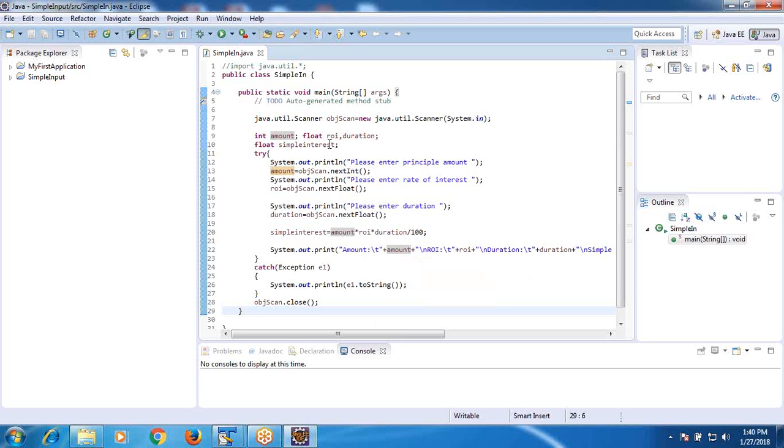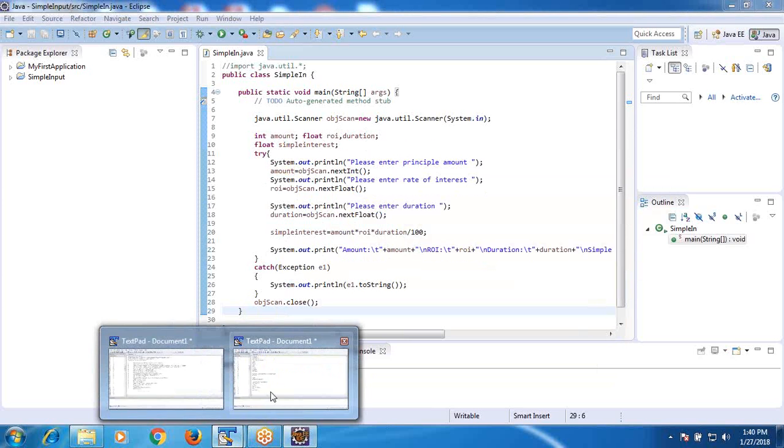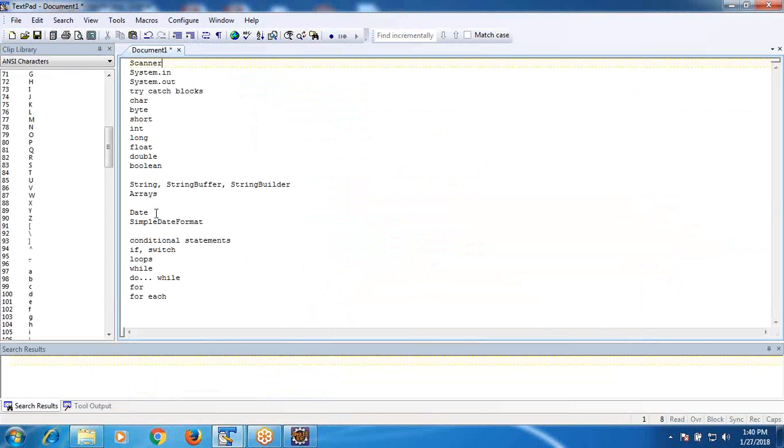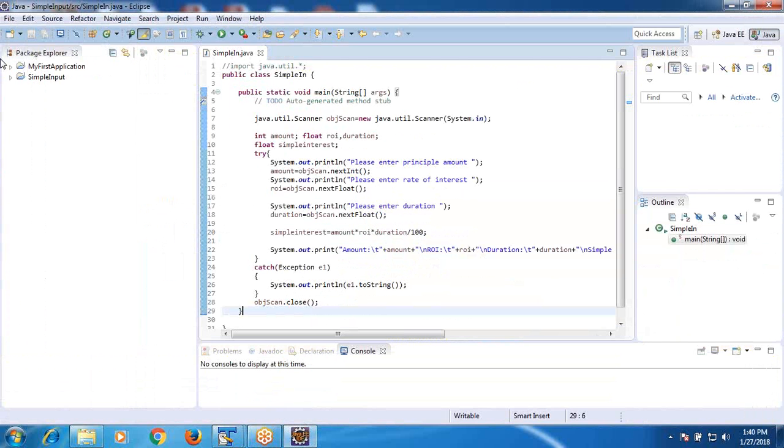Okay, so here we saw how the scanner object works, and similarly how we can use System.out.println. Also we have seen how the try-catch block works. Further, today we move into, as I told, first of all strings. What exactly is a string? We look into that, followed by StringBuffer and StringBuilder with a debug.